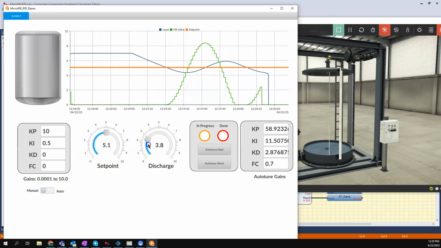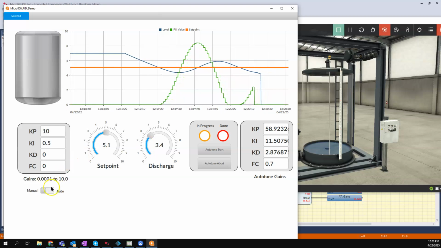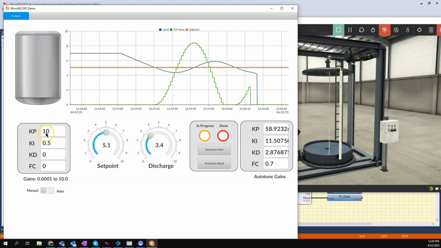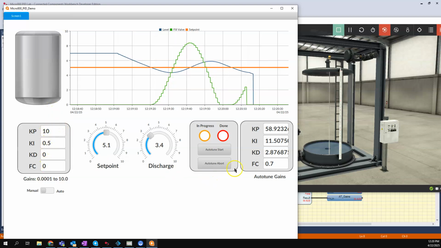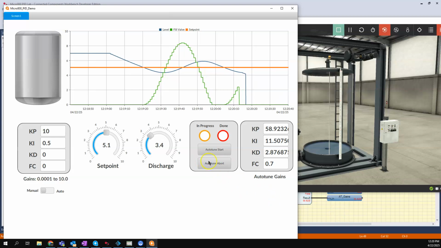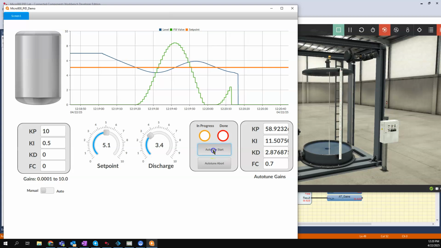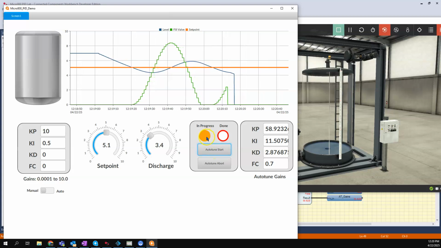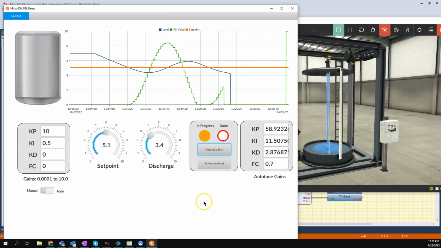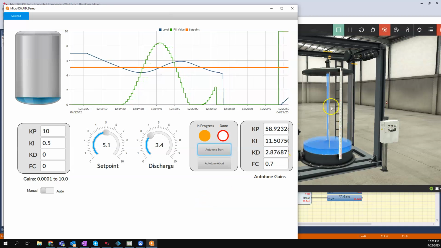Now, the next thing I want to do is the auto tune. At some point after you do all these, you're going to do what's called auto tune. Auto tune is that separate little block that was in the logic. I'm going to simply click and hold the start button until that orange light comes on. I can let go of the orange button now. And when the auto tune happens, it's going to actually just do its own thing.